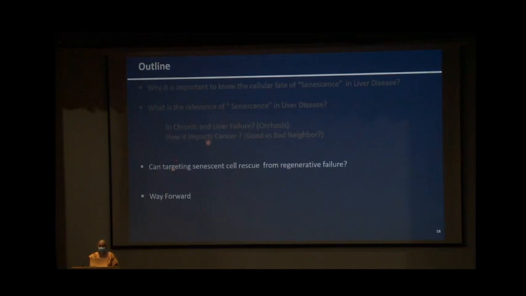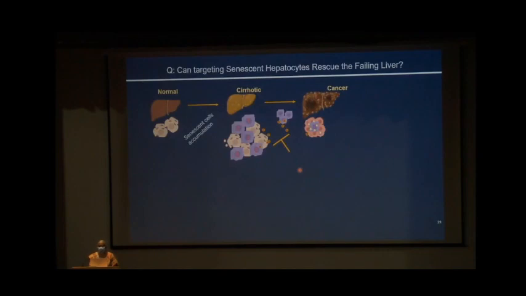We know till now that the presence of senescent cells is important for regenerative failure. But the question is, can you target these senescent cells and rescue or rebuild the liver from undergoing regenerative failure? I'll very quickly show the data, and for that, I have to put it first in a cartoon format. Let's say you have this series of events from cirrhosis to cancer. There is an accumulation. So how do you rebuild the liver here? There are many ways, and in ILBS, they are doing mesenchymal stem cell therapy. Then you can also do cellular therapy, and of course, organ transplant is the last option.